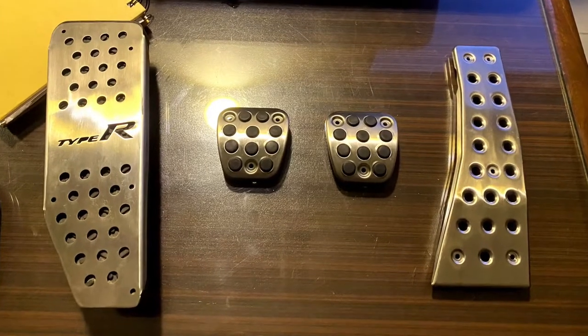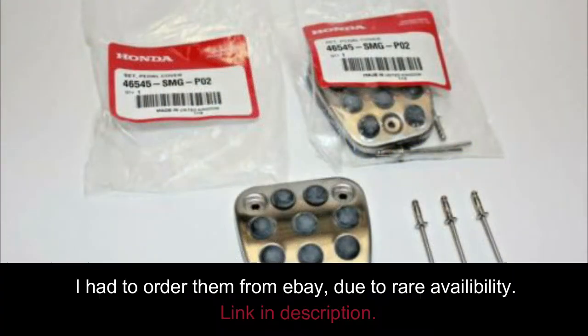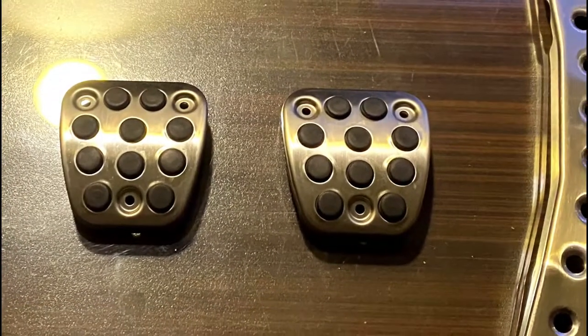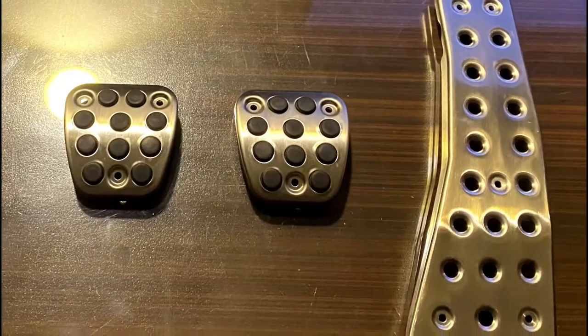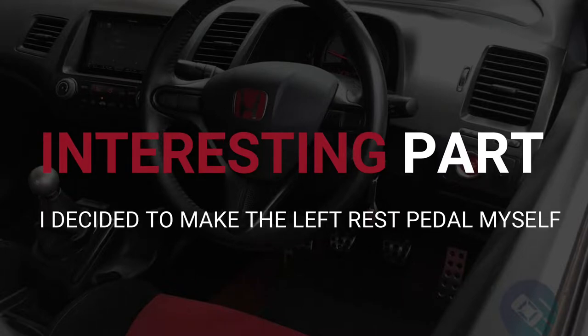So as you can see, we will require 4 pedals for Honda Civic. So for the clutch and brake pedal, I had to order them from eBay due to rare availability, and the link is in description. Now for the throttle pedal, the new one was not available, so I ordered a used one and I removed the stainless steel pedal cover from the frame. For the fourth one, that is the rest or dead pedal, I decided to make it myself.